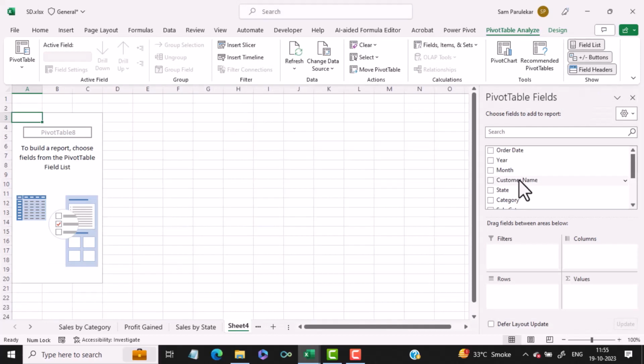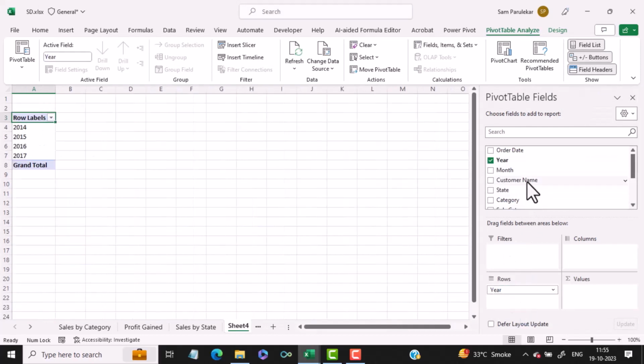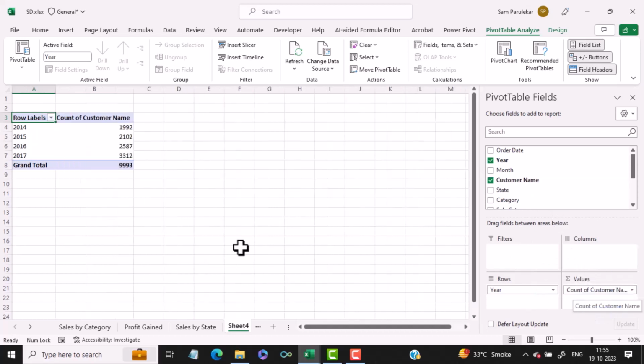Now what I want is the different years like this, and the customer names like this. So you have the customer count for the different years.